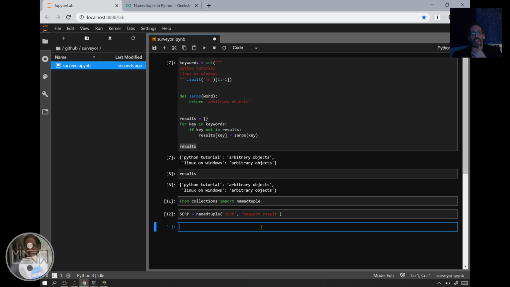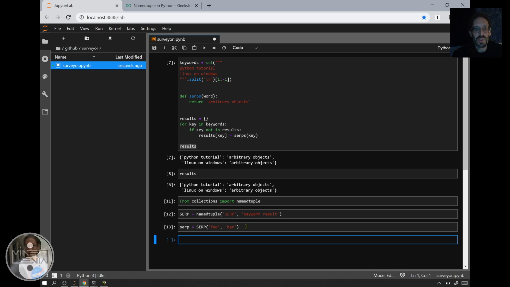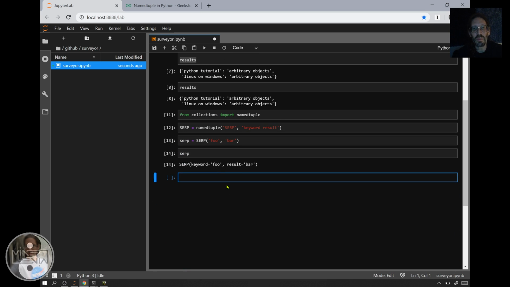Okay, and then when you run things through a function, you can say a single SERP is equal to SERP, and now it has an API. Foo is your keyword, and bar I'm going to put in as the result. And if you look at SERP, it is now a named tuple.